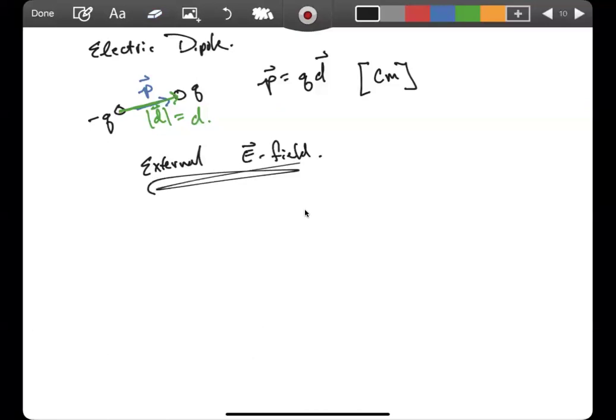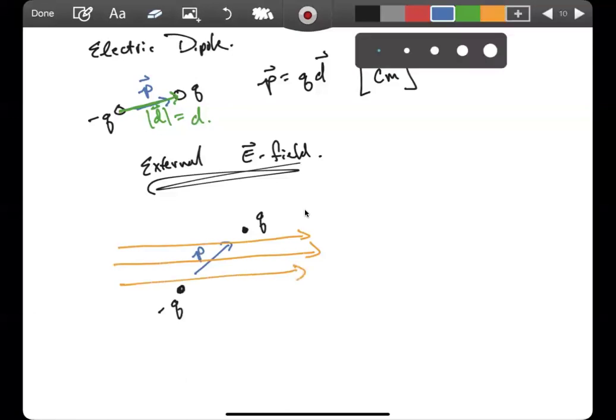So let's say, for example, again, my dipole moment points in this direction. So it's my dipole moment. And let's say I have my negative charge here. So here's my negative Q, and then here's my positive Q. And let's put this in an external electric field where that electric field, say, points in the horizontal direction here, so that my dipole is oriented at an angle of theta relative to the electric field. So this is my electric field.